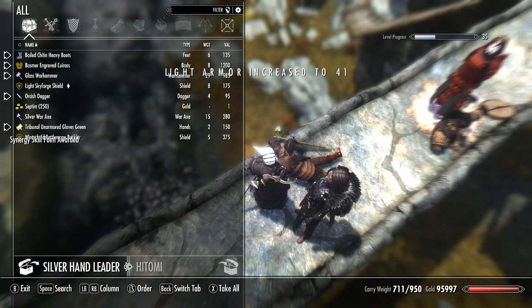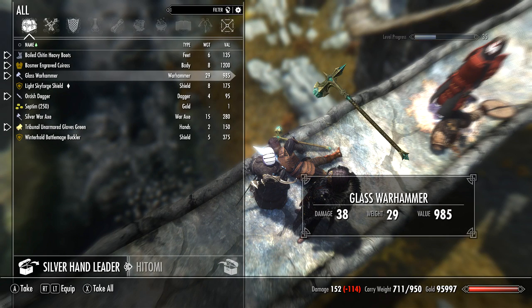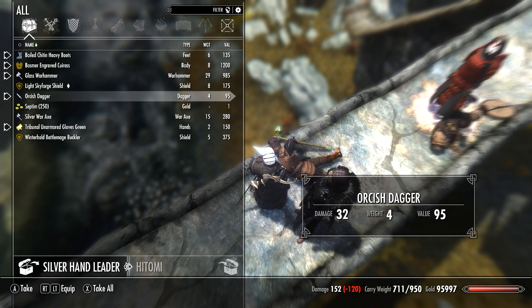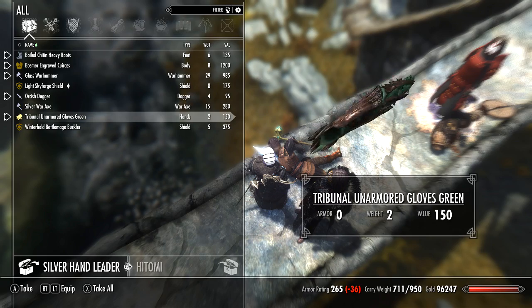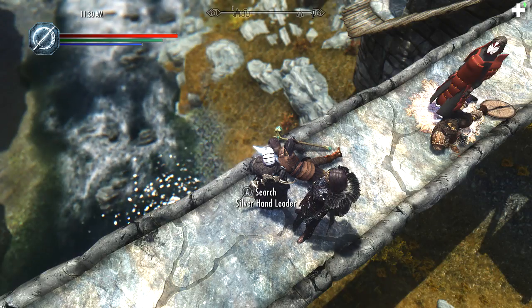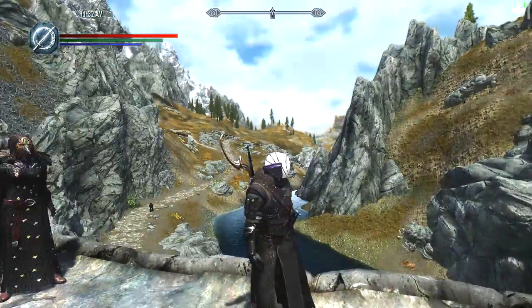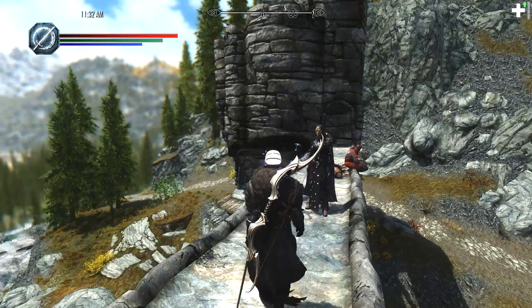Let's see. I don't think he has anything special about him. Ooh, that's actually pretty decent light armor, too. Maybe. You know what? We're fine. I'm not going to wear it, but I could give it to one of my companions. Anywho, we are going right back to Whiterun again. I think the remainder of these quests, or the majority of them, are just kind of like small fetch quests.